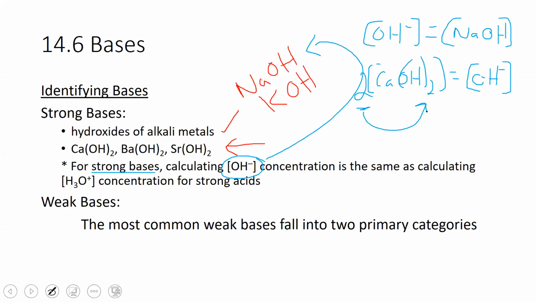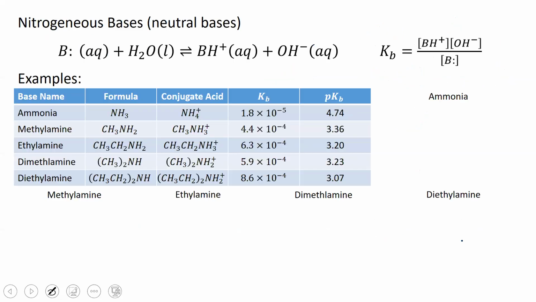Okay. Next, weak bases. So weak bases, you'll see here, we have really two categories that we'll see for weak bases. The first one that we're going to look at is what are called nitrogenous bases, bases that have nitrogen in them. So our example here, this is based on sort of what we kind of briefly talked about before, but bases have either a lone pair of electrons or they're charged, but they need that lone pair of electrons in order to accept a proton. So when we think about something labeled as B with a lone pair of electrons on it, a good example of that is something like ammonia. So ammonia, we know, right, is NH3.